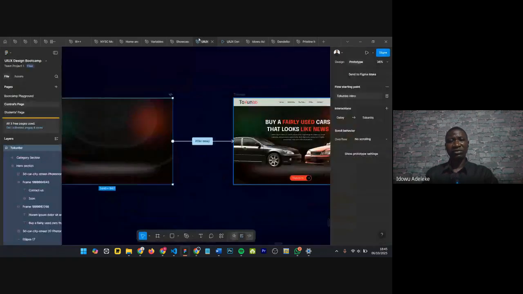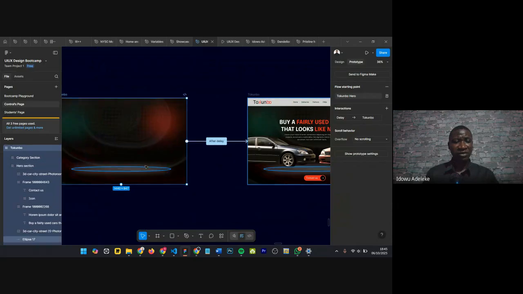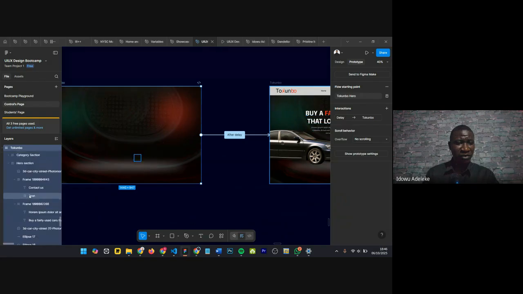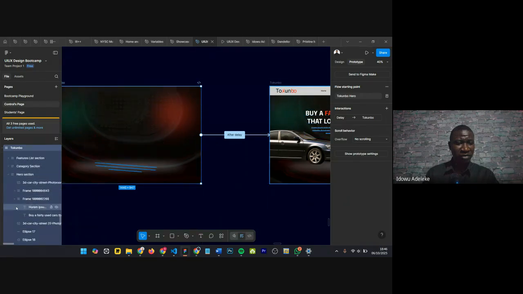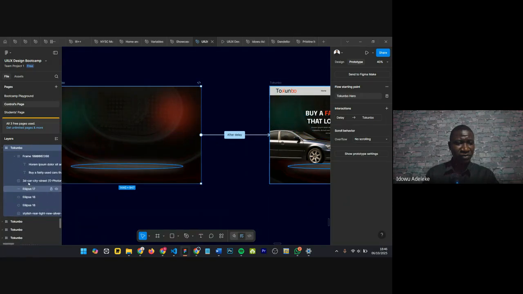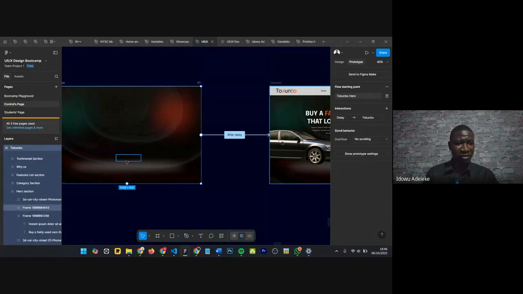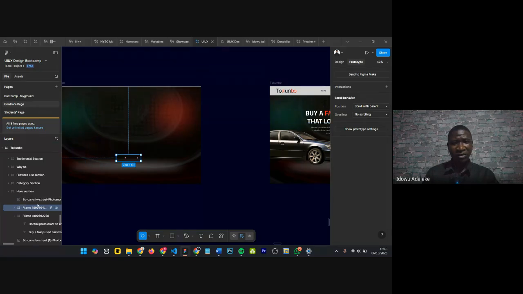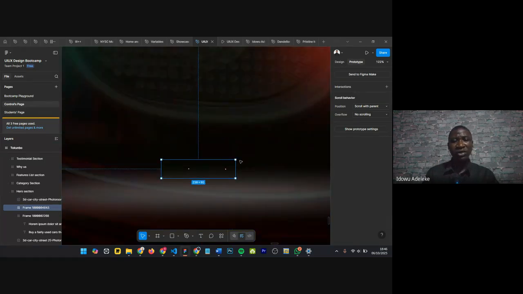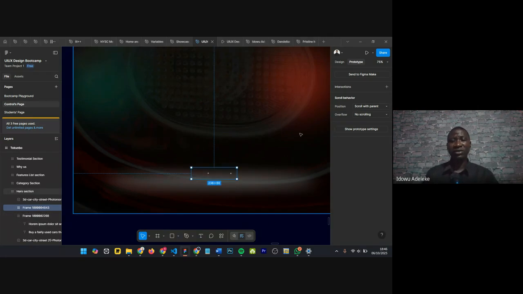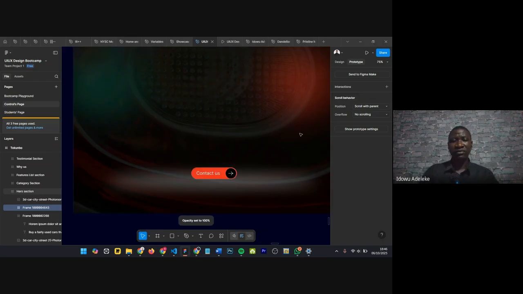I just feel like this button, I'm looking for that potatoes button, to be CTA or something. You can see why it is always good to give good names to your buttons. See, I did not rename it. That's why it's giving me this headache. What I did is that I moved it downward a bit so that it's not too far from the top.